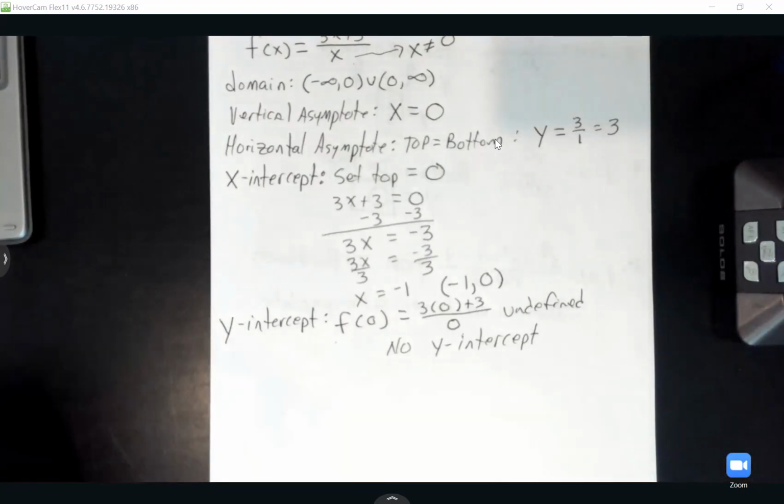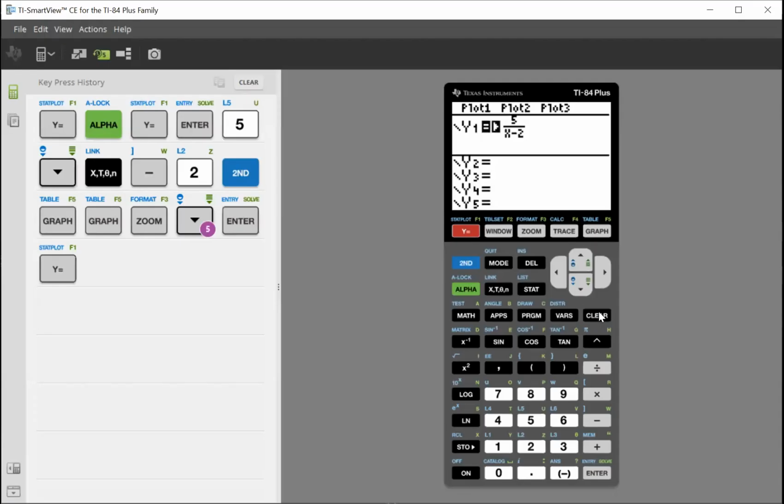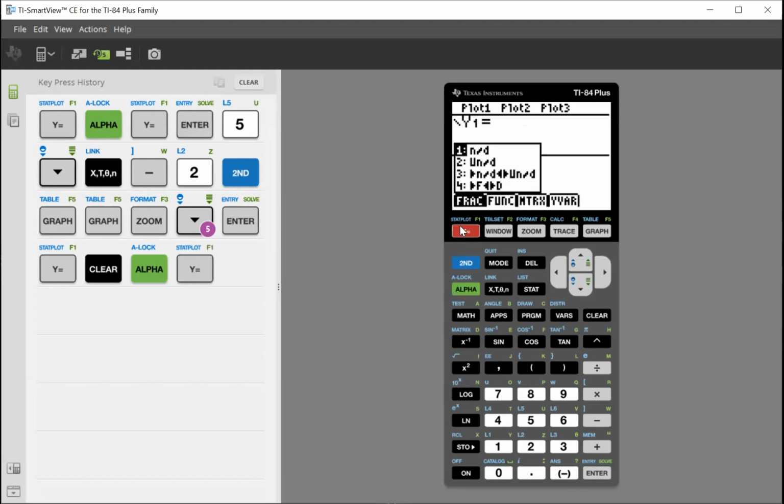All righty, y'all, let me show you. I'm going to pull this up on a graph real quick, just to show you, and then we'll pretty much be done. Now, the trick on this: I would plot these like fractions. I would always hit Alpha, Y equals, and then Enter, so that it looks like a fraction. If you don't do it like this, you have to put parentheses around the numerator and denominator, okay?